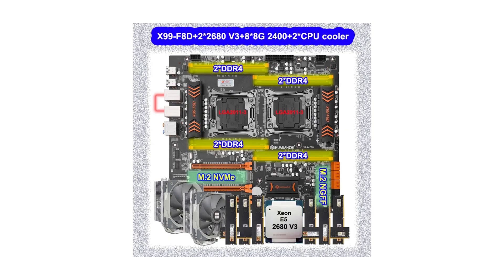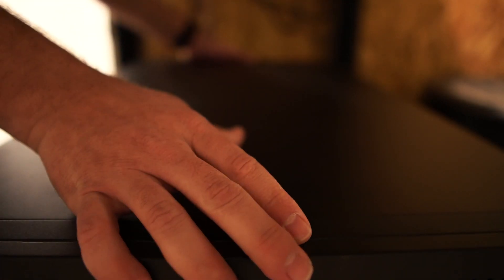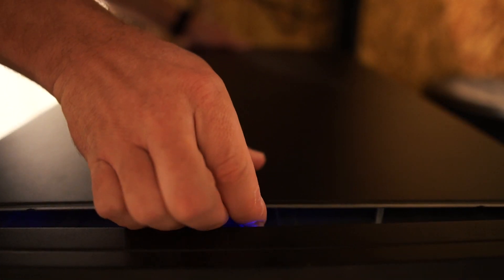For the guts of the server, I spent a lot of time on eBay looking for older generation server hardware, but I didn't really find anything I liked. What I ended up doing was getting on AliExpress — and don't run away just yet, because you'll want to hear this. I found a motherboard, processor, and RAM combo deal that was exactly what I was looking for, and after some careful consideration and watching some YouTube videos about the motherboard and the manufacturer, I decided to go for it.